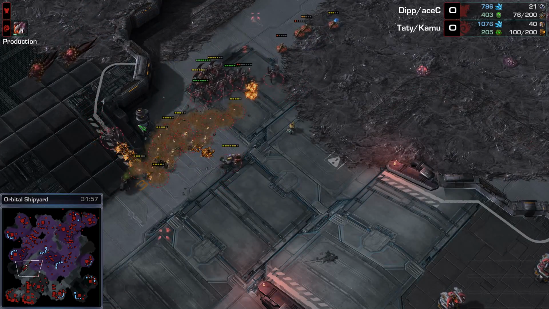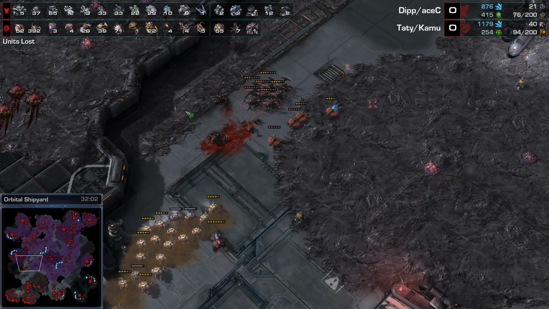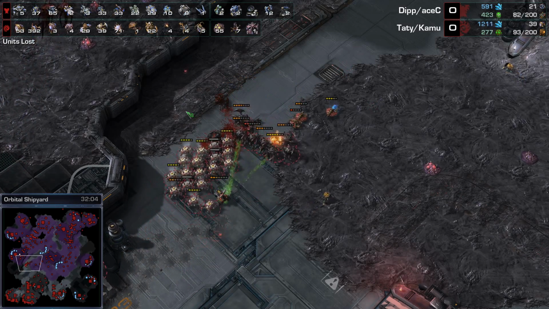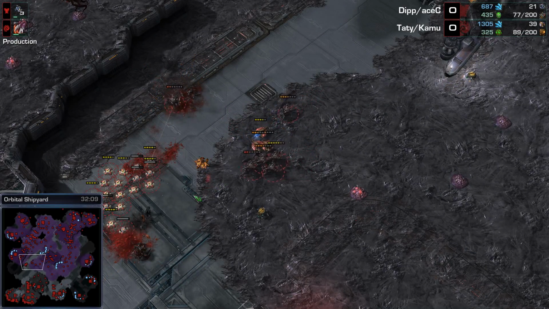The Roaches come in to try to forestall it, running for their lives. The Widowmine shots killing a bunch of them, however. Units lost tab, 52 drones, 65 SCVs. Just a worker massacre, the likes of which I have rarely seen before on this channel.